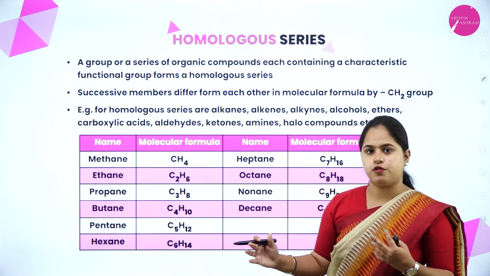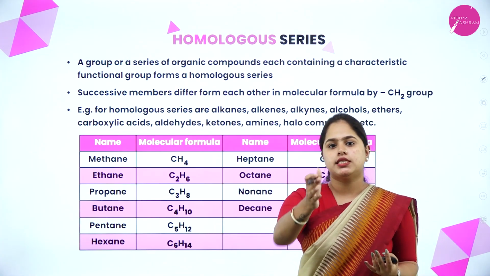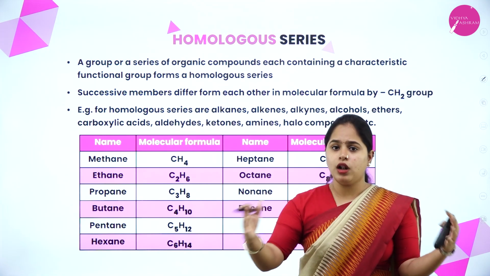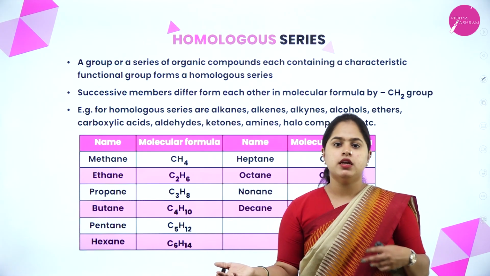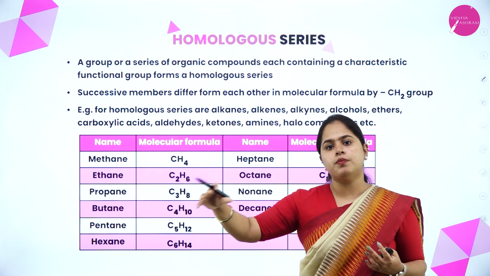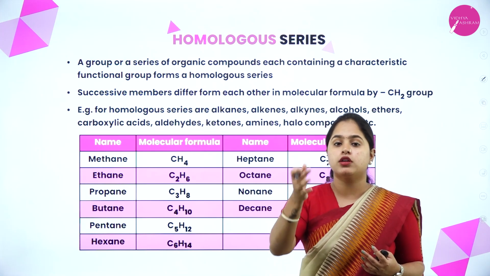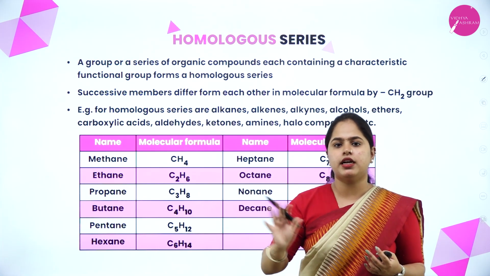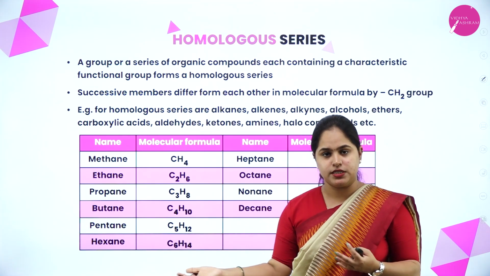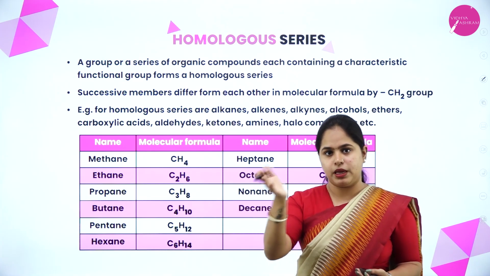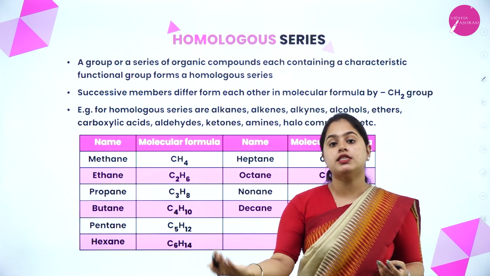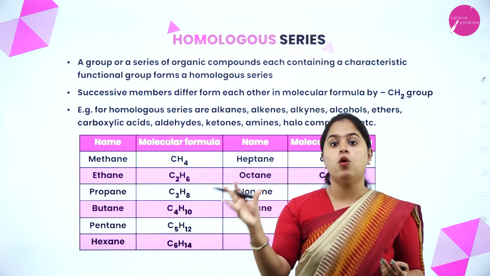So there are different groups of people, but all of them belong to the same family, right? Yes, I hope it is clear what I was trying to say. All this age group of people, from the baby to the grandparents, belong to the same family. So all of them will have some characteristic property. All of them belong to the same family, which means some similarities will be there between each of them, even though they are different persons. The baby and the grandparent, or the baby and the father, are two different people, but still they belong to the same family. So we can call them a homologous series.